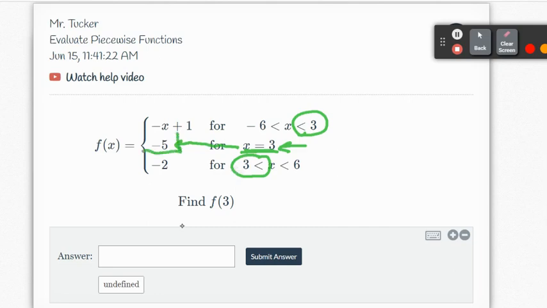So it's telling you right here, the output, -5, is for whenever x is 3. Well, x is 3, not -3, is 3 here. So my output is exactly what the rule tells me it is. It is -5. There's no other place to put it. It just works with that one location.